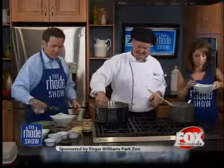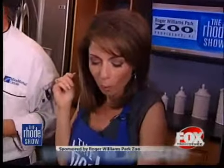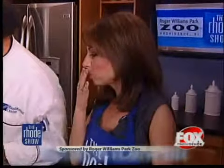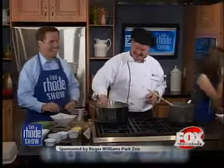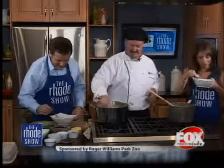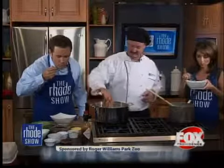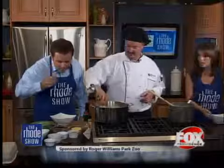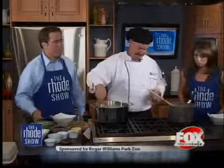I got to try a bite of this. Potato and Tabasco and quahog. Uh-oh. What's the matter? Is that hot? A lot, like, all the Tabasco. Oh, my God. Very tasty, though. Thank you. Oh, my gosh. I'm not going to say what I'm going to do to Patrick when this break is done. Oh, this is good. Try yours. Mm. The texture is perfect, by the way. Thank you, Chef. Nice color. It's very good.